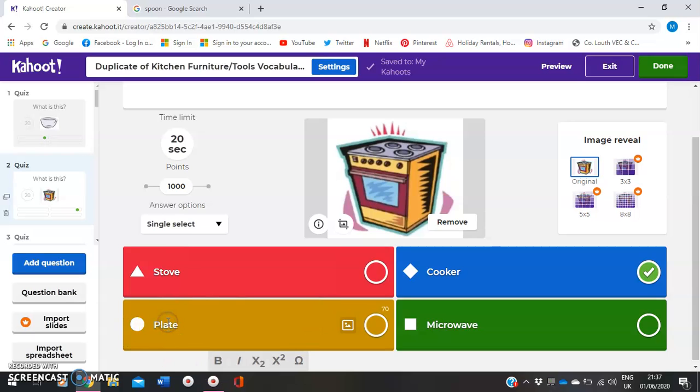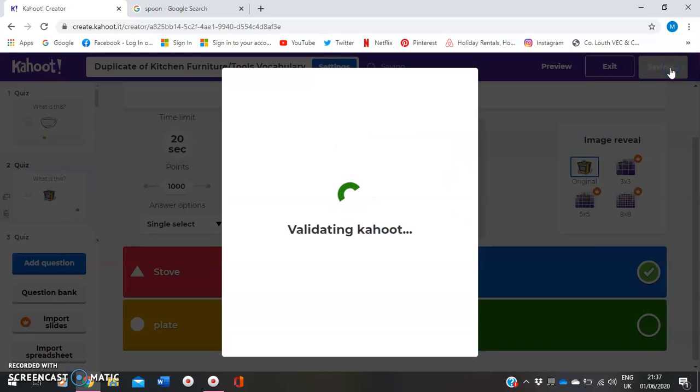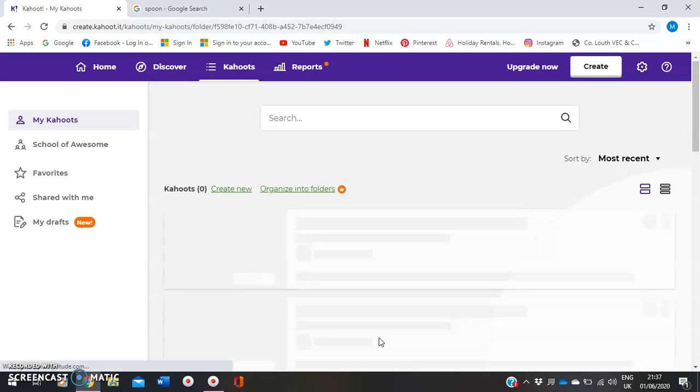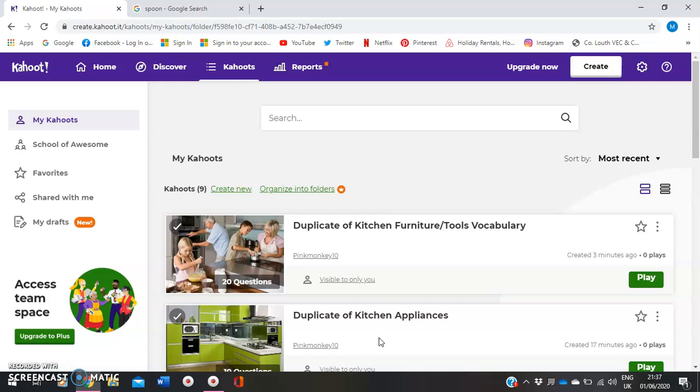You can just click on it and you can type in, let's say, okay, that was plate. So you can type in whatever you want there. Okay, we'll put plate back in. Okay, I'm just going to click done. And this is finishing my Kahoot for me. Now, my Kahoot is ready to be played or to be tested, but I'm not finished showing you Kahoot yet. So I'm going to click done for the moment. And that's my Kahoot, which I can now play if I want to. But I don't want to play it just yet.